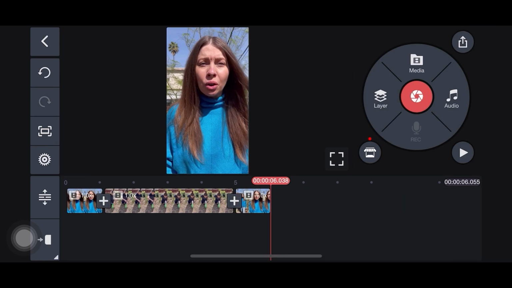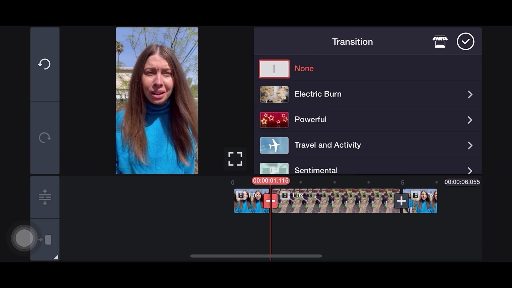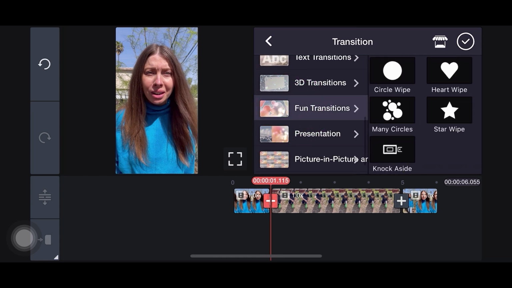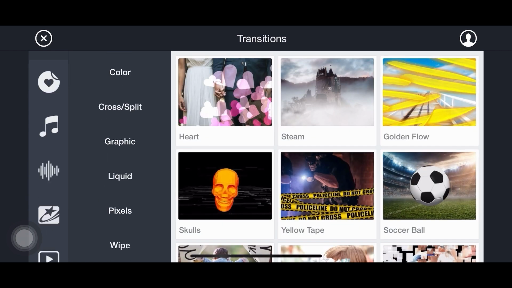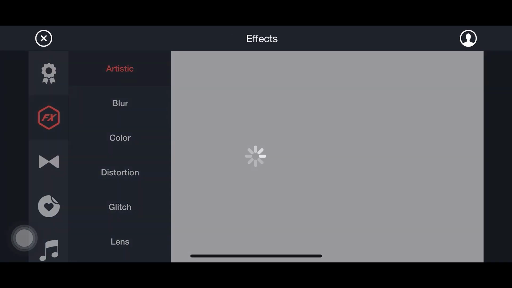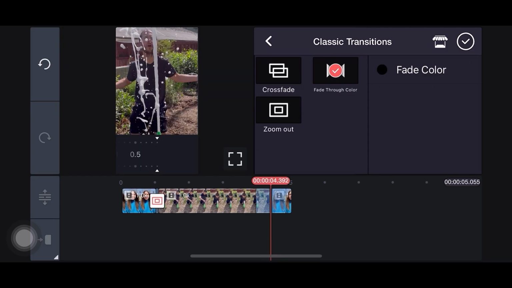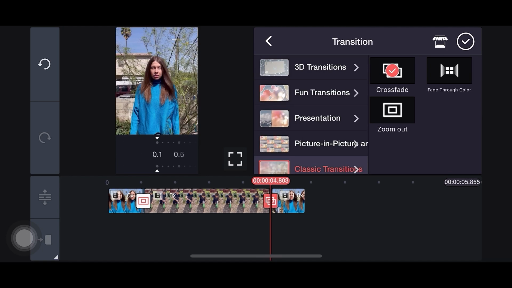Now you can add transitions to seamlessly blend your three clips together. You will tap on the plus sign in your editing queue between your videos. Your toolbox of buttons appear on your right. These are all the standard transitions available. If you want to see more transitions, you can click on the store button in the upper right hand corner. A library of all the transitions available will be listed to scroll through. If you find a different transition you like, you can download it and add it to your standard view and selecting mode. Once you find the transitions you like, tap the check mark in the upper right-hand corner to save.